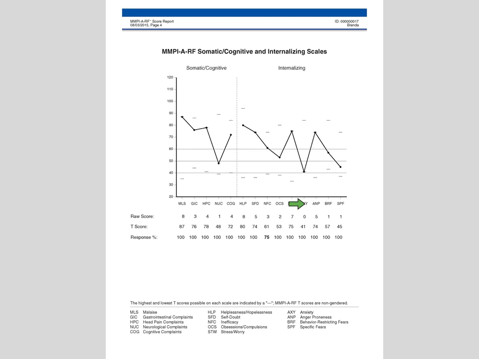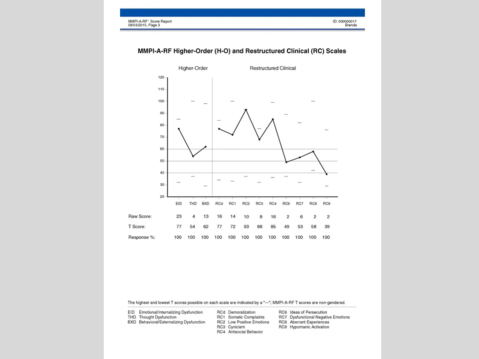So we're going to try to put all of this together in a second, but there are a number of aspects of emotional dysfunction that clearly are strongly affecting Brenda's psychological functioning. She also has a significant elevation in the area of externalizing dysfunction. And the two RC scales that reflect this are RC4, which is at 85, significantly elevated, and RC9, which is not significantly elevated at 58.